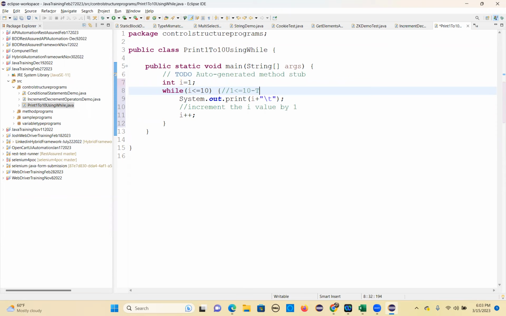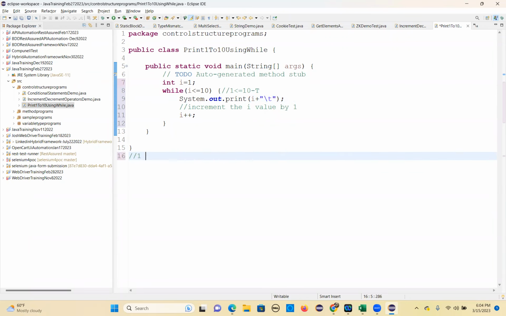True. True means it will come to the while body. What is the first statement? Print I. What is the I value currently? 1, so 1 will print.